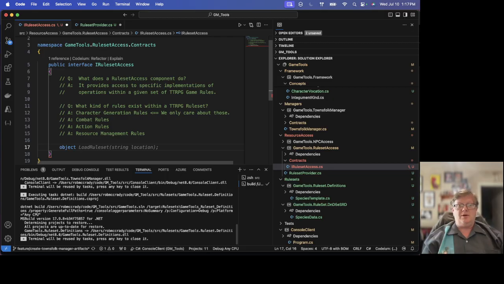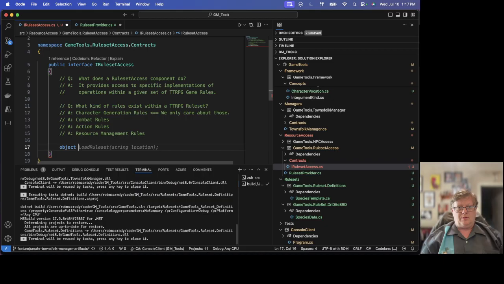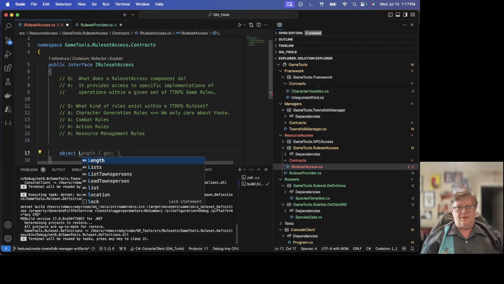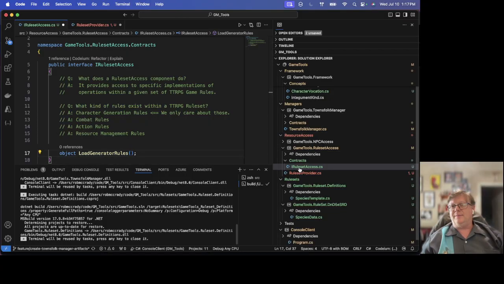And we are going to be load generator rules. So our generator, let's change that to load character generator rules. All right.